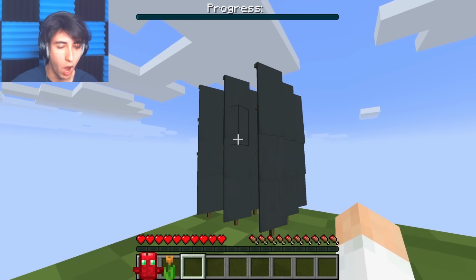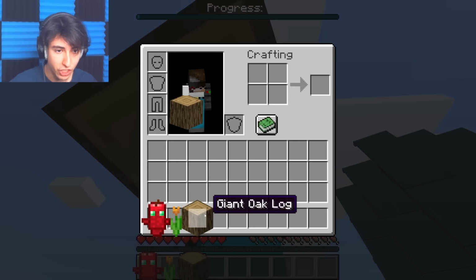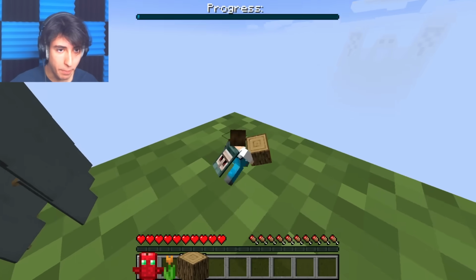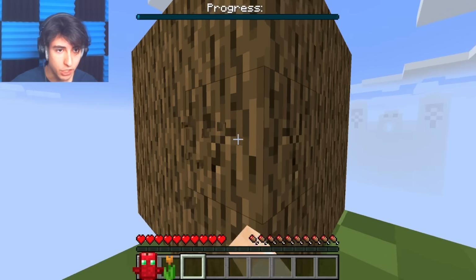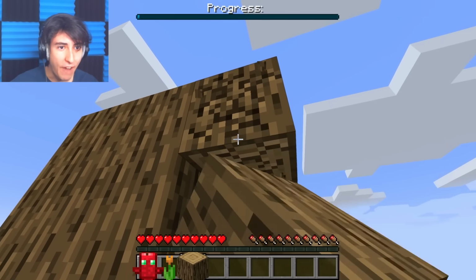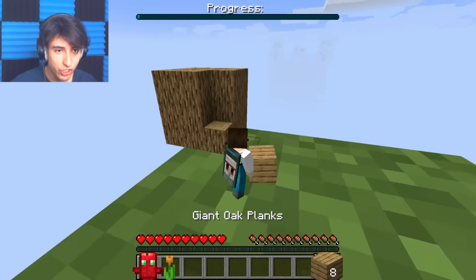Oh my god, what? I just placed a giant banner and it placed like a bunch of them. This is actually insane. And oh, I got a giant oak log. So the banners, when we placed it, placed a bunch. What happens if I place this giant log? Oh my goodness, wait a second, guys. We got a bunch of wood. Wait, but then if I break the block, I also get more giant oak logs. What the? Now we got giant oak plank.